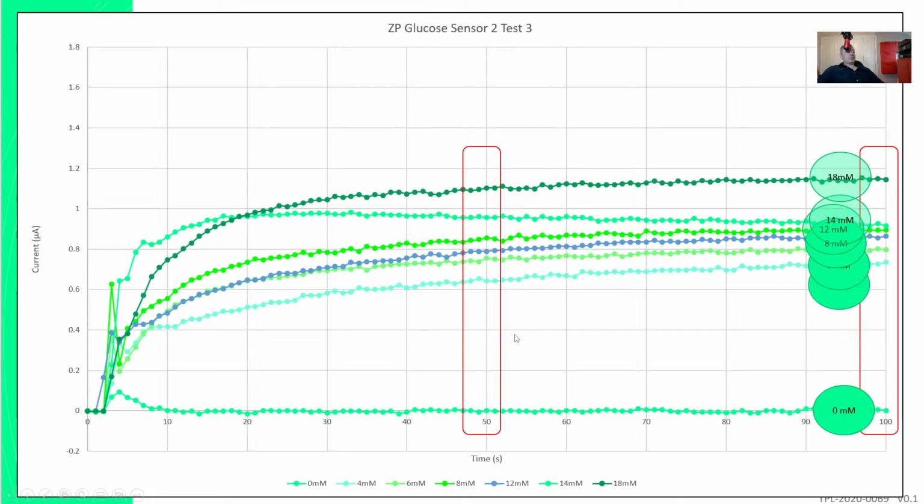I just want to comment on something. You have quite a big signal jump between 0 and 4. This is really pertinent, because this person, in one of their questions, says, I want to monitor in sweat, and I think my sweat signals are between 0 and 0.2. Test the sensors in the clinical range that's relevant. Don't test them in a clinical range that's not relevant. You're just gathering interesting data. It's good to do some tests to get yourself wetted and familiar with the technology, but test the sensors in the clinical range that you're actually expecting to work in.